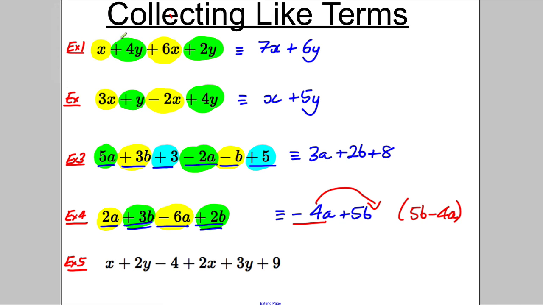And lastly, example five. Highlight your X, Y and numbers. We've got an X add a 2X. You've got a positive 2Y add a positive 3Y. And you've got a negative 4 and you've got add 9. Let's have a go at this carefully. X add the 2X is going to be 3X. 2Y add the 3Y is going to be equal to 5Y, so add 5Y. And negative 4 add 9, let's think about it. Here's 0, we're at negative 4 on the number line and we add 9, we end up at positive 5. So it's going to be plus 5.